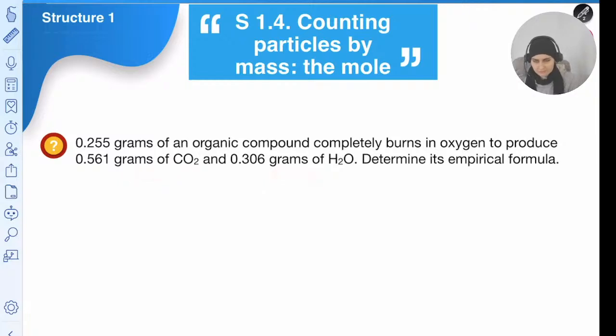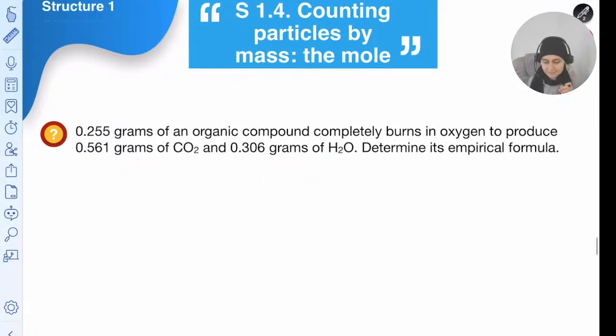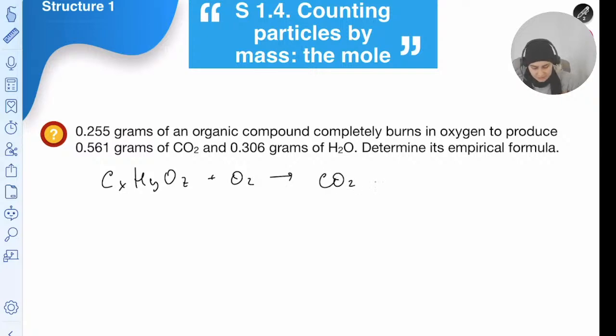So some products. And the most important part to understand here is, let's say you're burning some compound. We have no idea what the formula is, that's what we have to figure out. It could have oxygen, or it's possible that it doesn't, because they didn't say. We know that the only products are CO2 and H2O, which means that it definitely has carbon, it definitely has hydrogen, possibly oxygen. That we don't know, we have to check. And when you combust an organic compound in excess of oxygen, you always get CO2 and H2O.